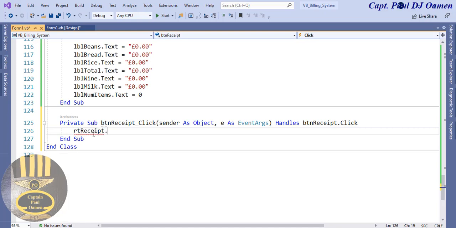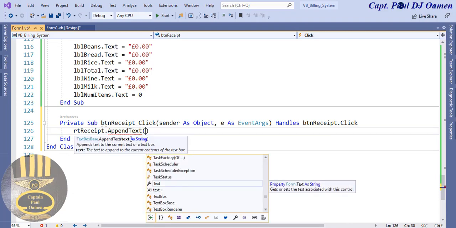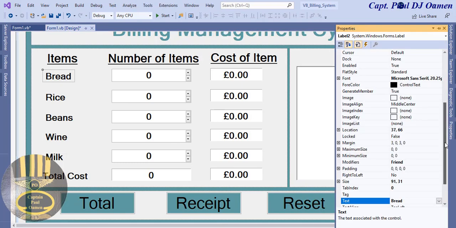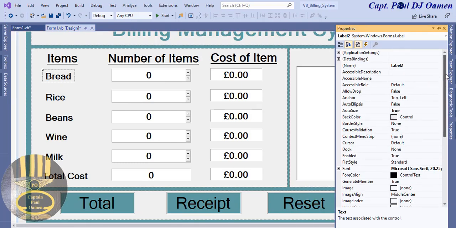RT receipt dot append text, and the text that I would like you to append would be as follows. The very first one is going to be this very one. What is it called? It has no name, it's just called label. I think it would have been ideal for us to give it a name.